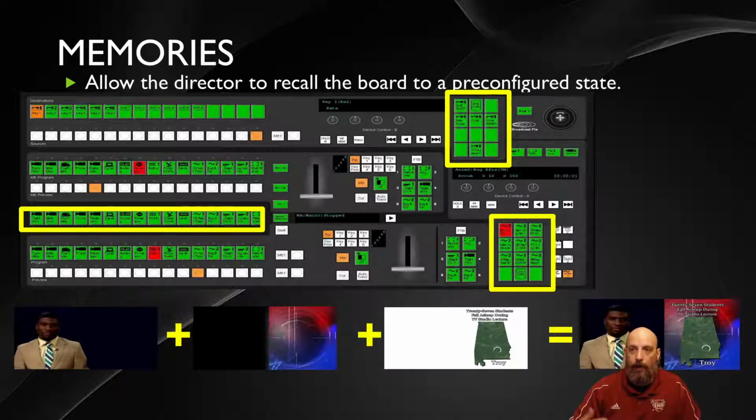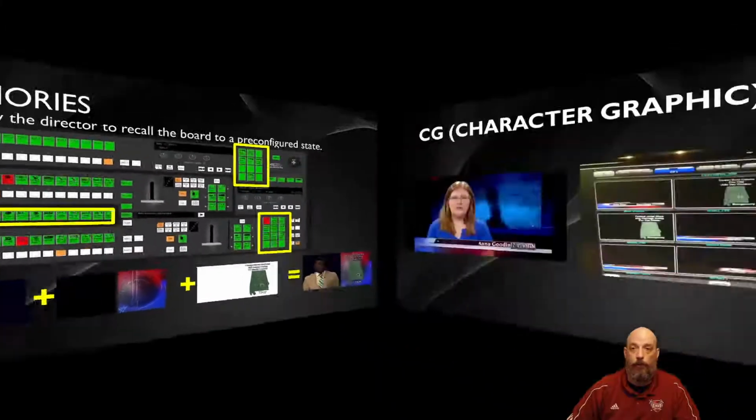So I can press a memory that will start off with a graphic, and it'll fade a second graphic on, and then while that's happening, it'll switch from one camera to the other in the background, and then it'll pull that other graphic off, so you have a transition happening that looks a lot better than you just trying to switch between one or two things. So the memories can either be a snapshot of the way it was saved, or you can record a sequence of events to help your show run a little bit smoother.